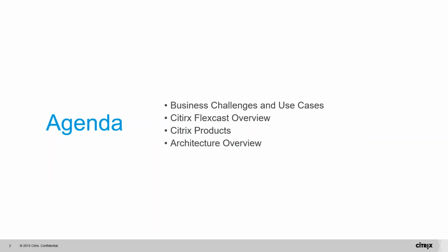So really quick, the high-level agenda covers some of the current business challenges and use cases for the features that Citrix plans and that work very well in your environment. The next piece is what Citrix FlexCast is and how it will help solve some of those business challenges, as well as a quick look at our portfolio of Citrix products, and another overview of our Citrix architecture, really focusing on two of our products, XenApp and XenDesktop, that can be used to deliver virtual applications and desktops to the environment.